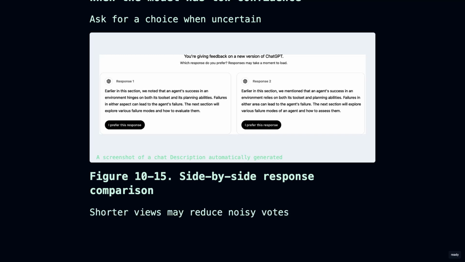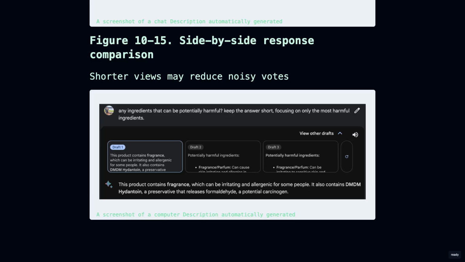Showing two full answers can be heavy for users, so many systems reduce the effort by showing only the start of each response. That can improve participation, but it also raises the question of whether the feedback is as reliable. This kind of partial preview lets users compare options quickly.